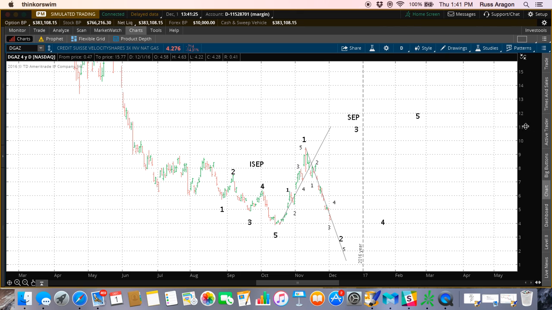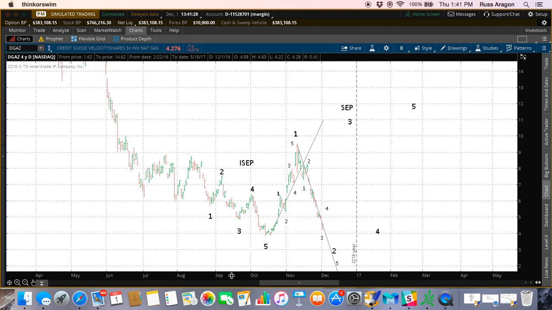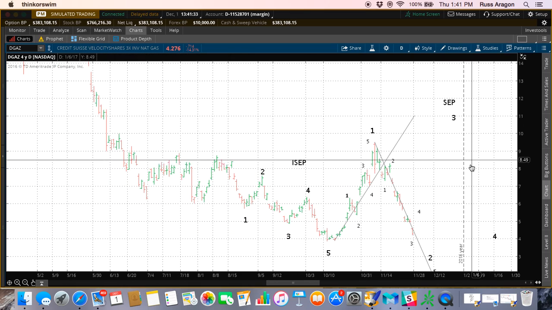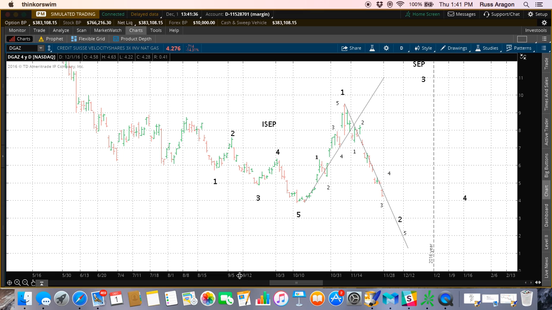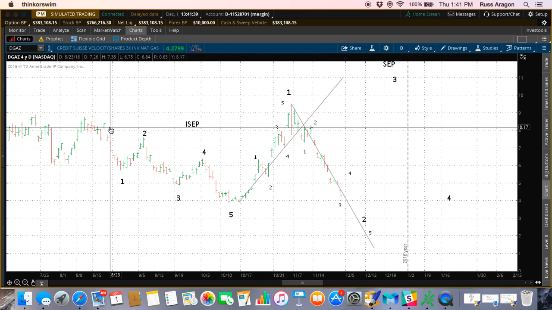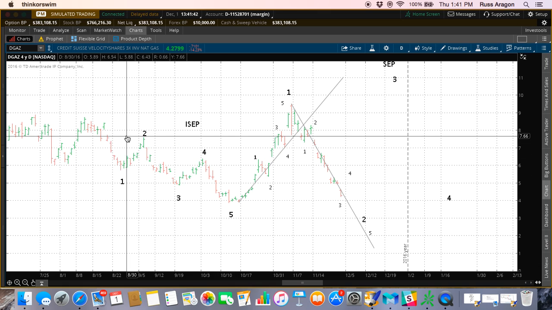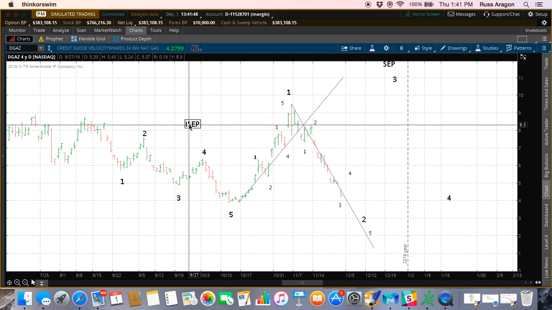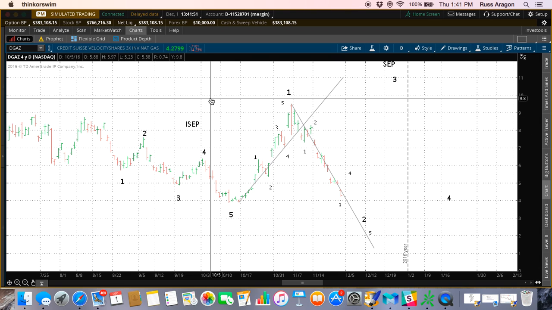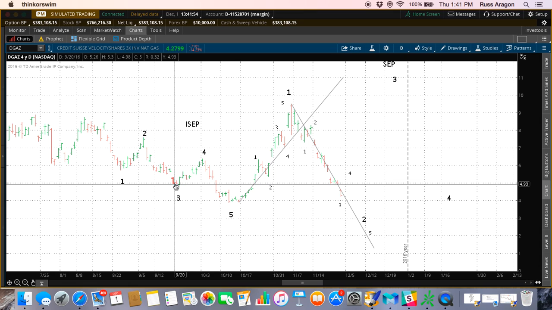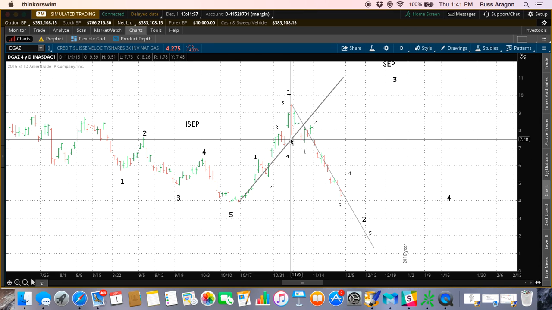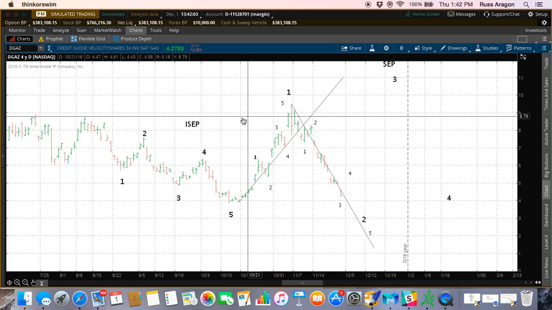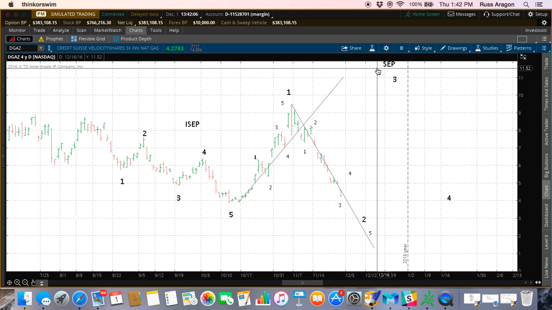So what's happening here? Right now, what do we have? We have DGAZ, which is the inverse of the up move for nat gas. And what do we see right away? We got an ISEP formation. We're putting in the IEP in nat gas right now. We already put in the ISEP, which is the opposite of the SEP formation we put in nat gas. So we get 1, 2, 3 drives down, and then it takes off. Remember in the SEP, we went 1, 2, 3 drives up, and it sold off. See how beautiful these are? Boom, boom, boom.